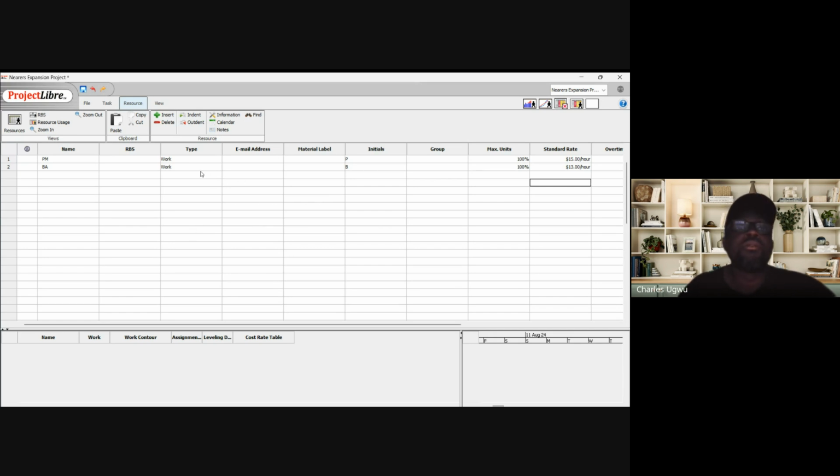So now we've captured resources here, and the type of resources is important, because we have different types of resources. We have work, but let's look at other resources available here. You see, we have material resources and work. We are not capturing material resources, we're only capturing work.